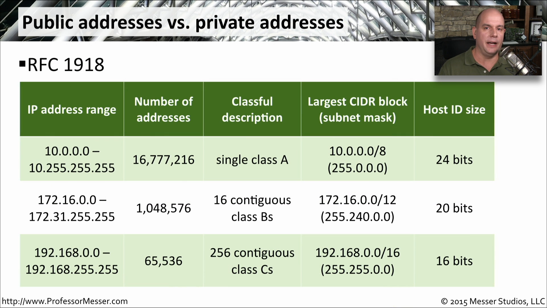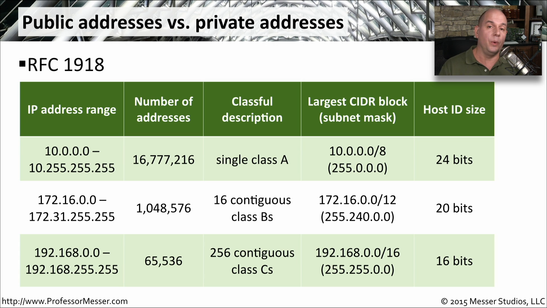We also have a concept in IPv4 of public addresses and private addresses. Public addresses can be communicated over the internet — we can route public addresses wherever we need them to go. Private addresses cannot be routed over the internet. The reason we created private addresses is so we could have as many addresses as we need inside of our private organization, and then perform network address translation to a public address to communicate outside. This was designed, especially with IPv4, to minimize the number of IP addresses used — without private addresses, we would have very quickly overwhelmed the available address space in IPv4.